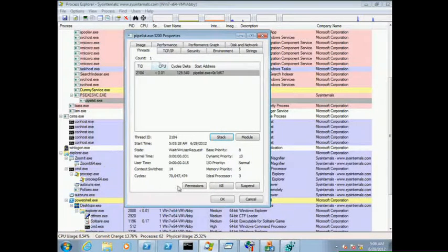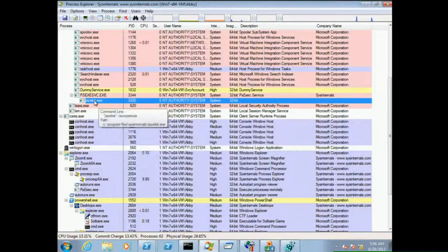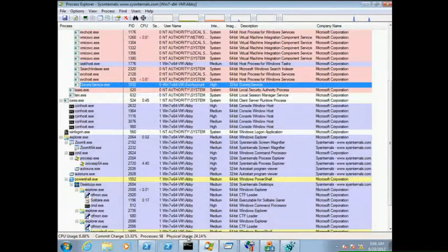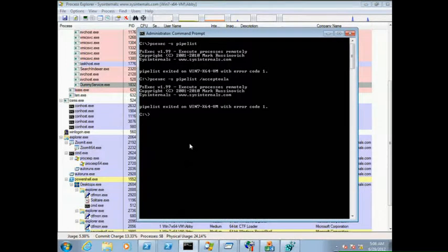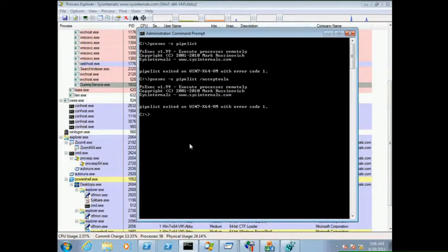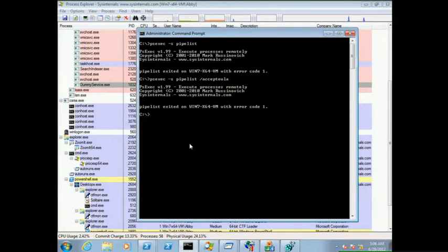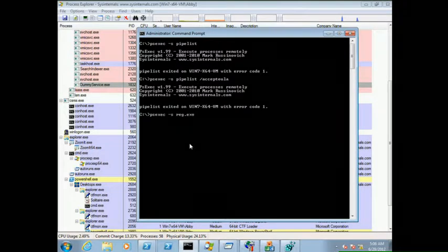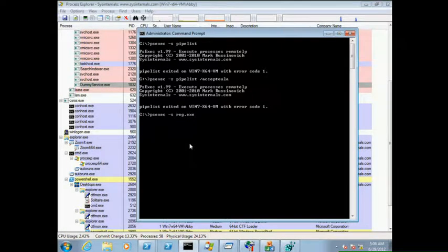So what do you do if you want to use pipelist in a remote context like that? Basically, what you have to do is put in the registry key that accepteula ultimately leaves behind. And you have to do it in the same context because it has to be local system. So psexec -s reg.exe, the command line utility for manipulating the registry.